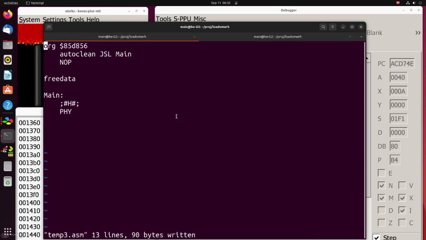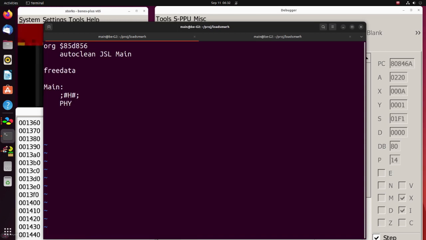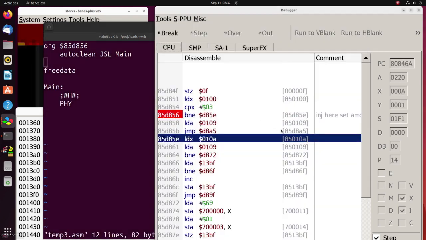So I'm auto clean JSL main. I don't want to know out. I don't want to know up anything. I do need to do something about that D85E. So I branch after all this is said and done.